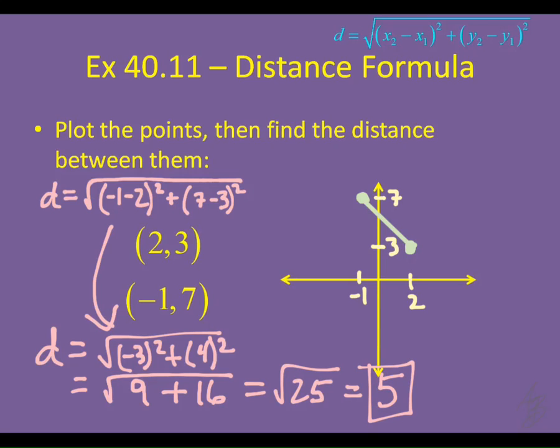Now let me show you something kind of fun here. What is the distance right here? What's 7 minus 3? 3 or 4? 3. 7 minus 3 is 4. Thank you. What is 2 minus negative 1? 3. So what kind of triangle is this? It's a 3, 4, 5 triangle. So you could use the formula here, but it's a lot easier if you just find those distances in the graph in the coordinate plane, and it's a 3, 4, 5 triangle. Now, it's not always going to be one of those Pythagorean triples, but if it is, it will save you a lot of work.